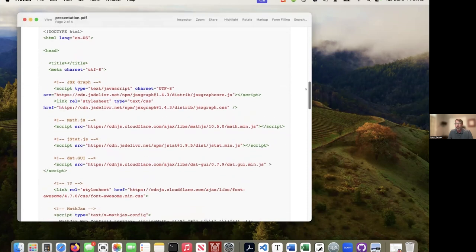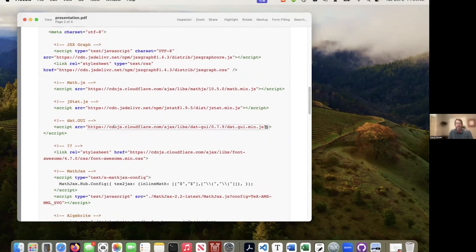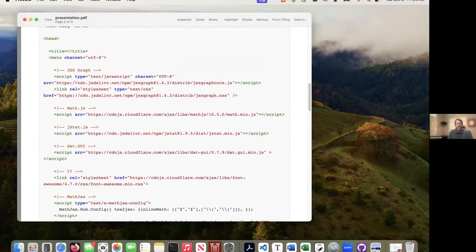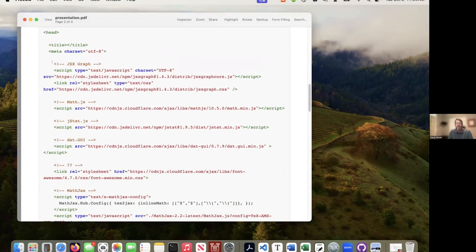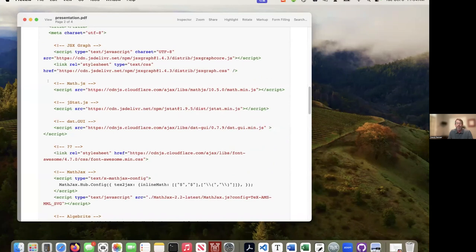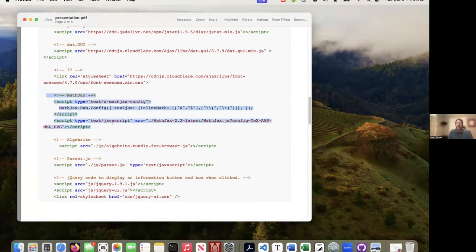And this is what I have so far. It doesn't show up nicely on the screen because the width of the PDF is limited. But you can see here I have the basic HTML parts taken care of. And then importing JSXGraph, which is necessary, although it looks like I need to update which version I'm using here. And then some other libraries I've learned to use along the way, like Math.js is a great one. JStat, whenever I'm doing stuff with statistics, is very valuable. And especially MathJax, in order to draw things in text on the applets using nice mathematical notation rather than just text, is wonderful.